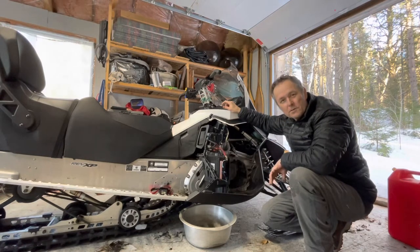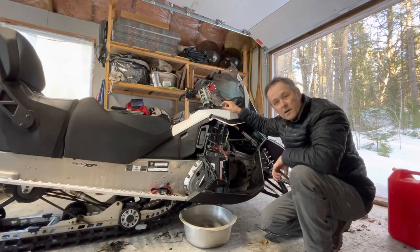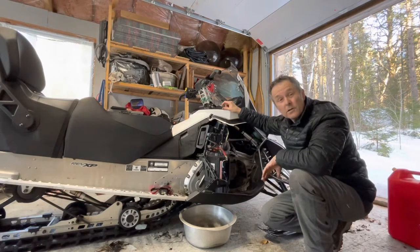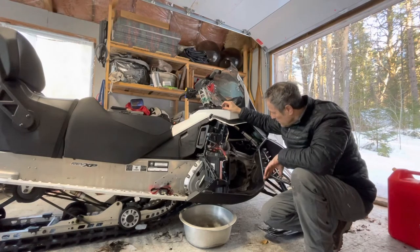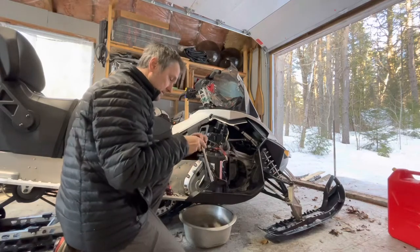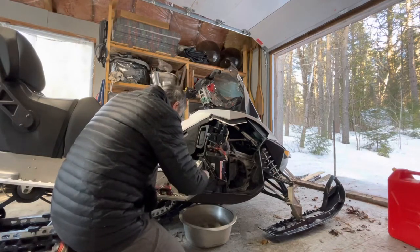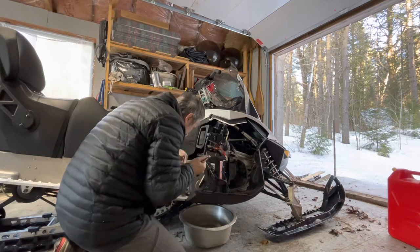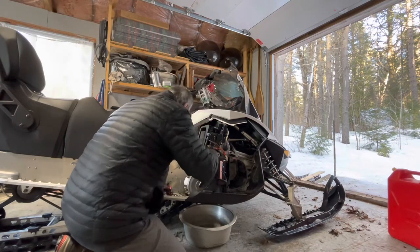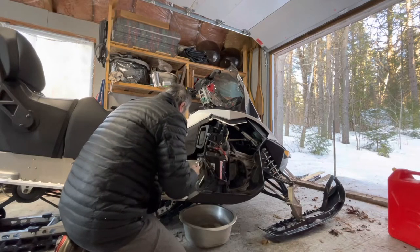And in previous videos, I had seen where they had to take out the battery to get this chain case loosened up enough to pop away and drain the oil. But it looks like I have access to all of the bolts here. So I'm going to give it a shot. I've got a 10 mil socket, and I'm just going to loosen all these guys up. See what develops. Oh, that's not going to go. This is going to go. Okay, so this will go.